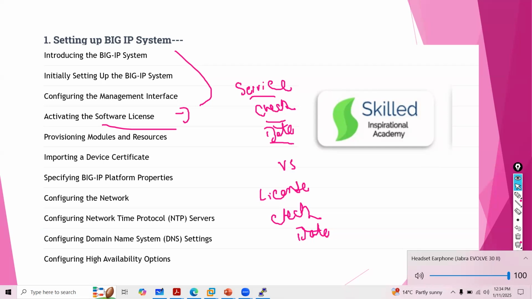Can you repeat again? The service check date is the support which is coming from the OEM, and the licenses which we have in the device. Okay, I'm not able to hear you properly. Anyways, you were correct. Nilesh, would you want to try?